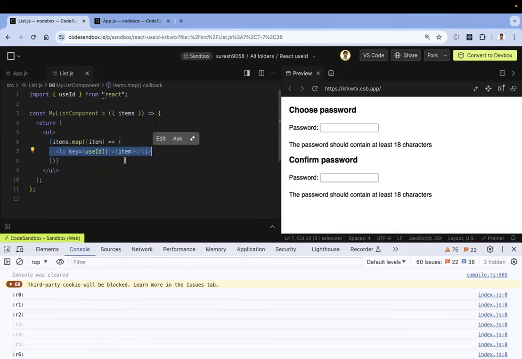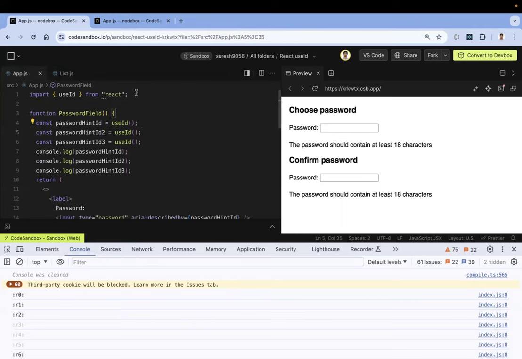Of course it may be generating a unique ID, but that is not recommended by the React team. Use the data in the response. You might be getting something unique. We need to use that for better re-rendering purposes. Here you should not use useId. So then where do we need to use useId and what exactly will we get there? Let me explain that.